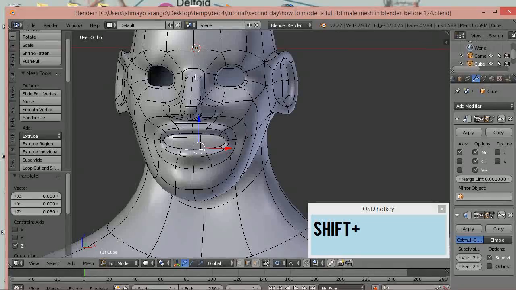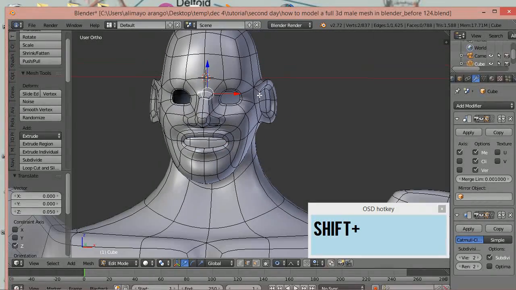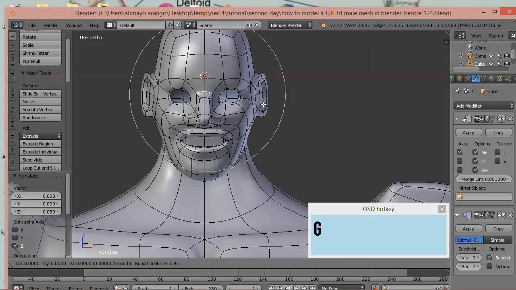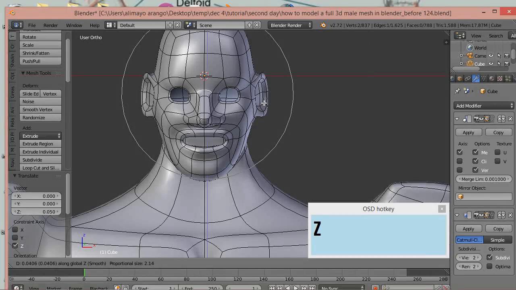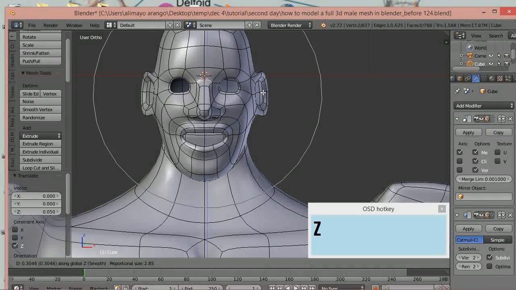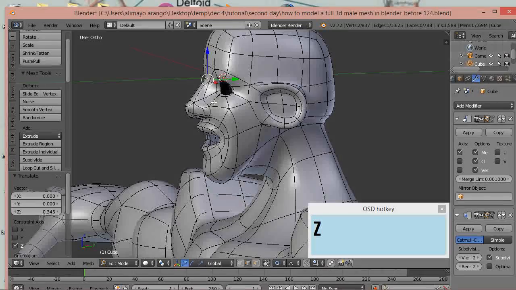This is kind of cool. Suppose we grab right here, right? If we want to make his face stretch out, we'll hit G so we can see our area of influence. See how small it is there? So we make this big as his whole head. Now when I press Z, you see that? We can increase the length of his head pretty easily just by grabbing that right there.